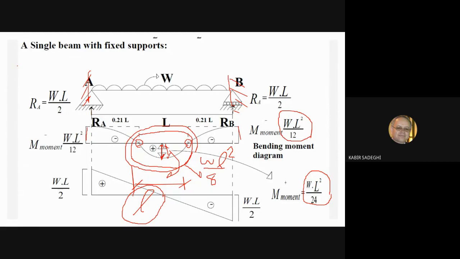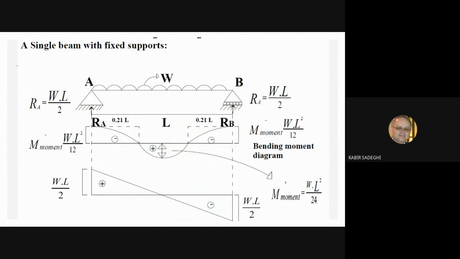This is the base, and then separate. Okay, if we cut this one, we put reaction on this part. We have one cantilever here and one cantilever here, and we design that. This is the basis. Now let's go and see more. You see that when we have fixed or hinge, the shear force at support is the same. In both cases, this is WL over 2.